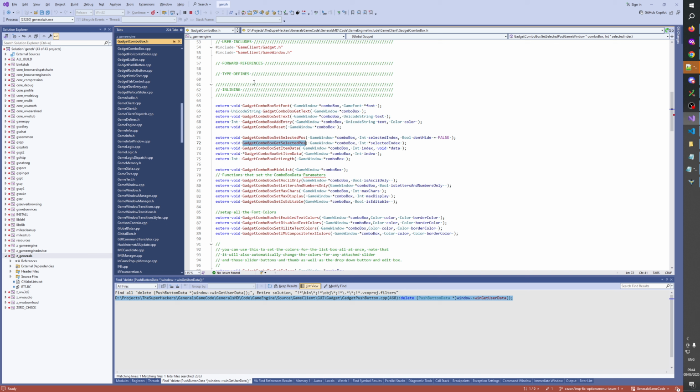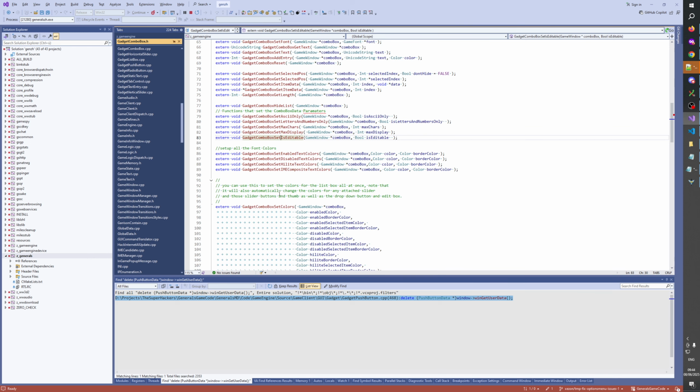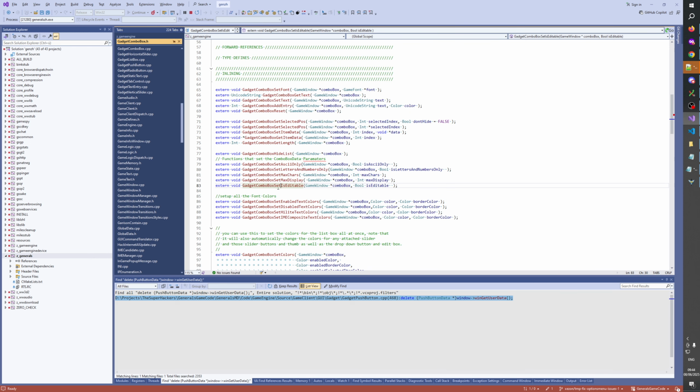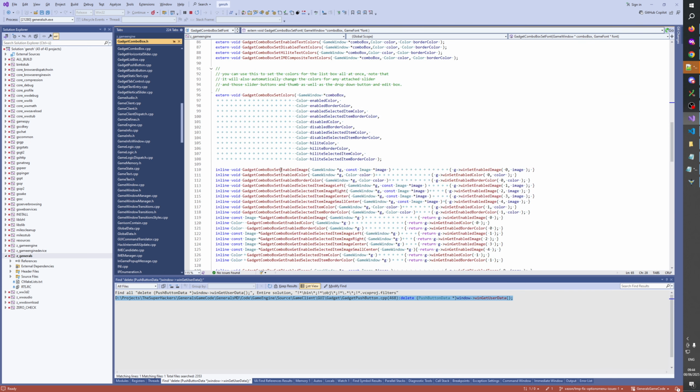That would be much better, no? We need something that tells it if it's enabled.